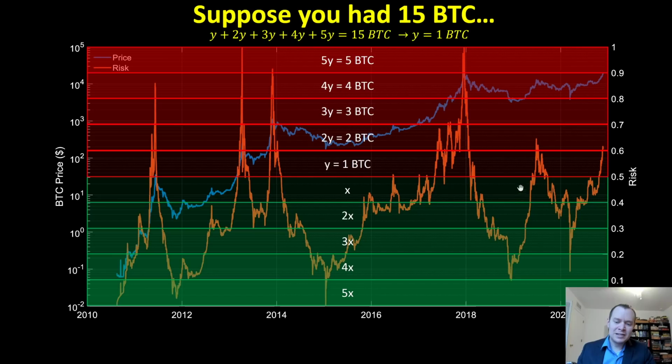And if it does retrace back into these risk bands, then you can reinvest the money that you pulled out, even though it would have only been a small amount, because it would have only been 1/15 of your Bitcoin in this risk band, 2/15 here, 3/15, and so on. So it allows you to take a small amount of profits at the lower risk bands in case you see a retracement back down, while also leaving most of it on the table.